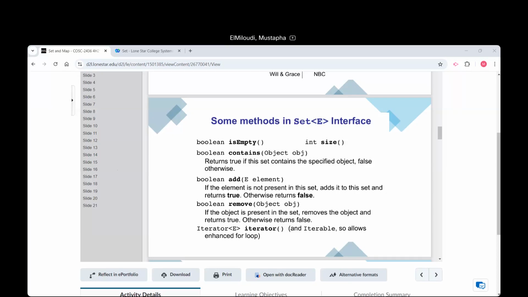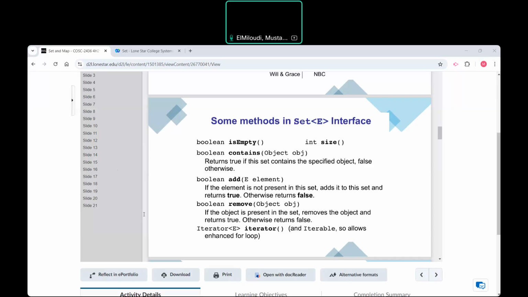So I'm going to put here S1 equals new tree set integer. Now, as I said, we can replace this with the name of the interface. That's fine. Okay? So you can put the name of the interface on the left side to declare an object, but not on the right, because there only the class name should be mentioned.